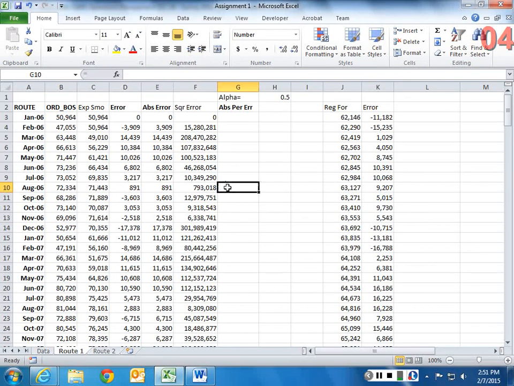So what I'm going to say is this will be equal to absolute error divided by the total number of passengers observed. This is not the forecast, this is the actual, and then enter.